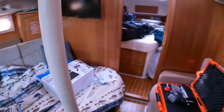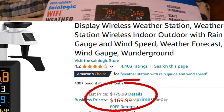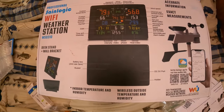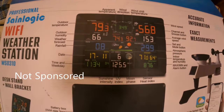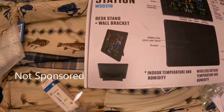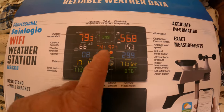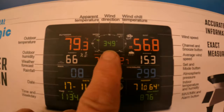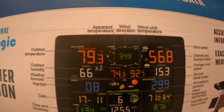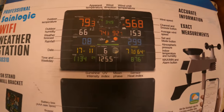But this weather station does a couple of different things. It shows gusts. It shows weather, like when the moon phases are going to be, and the weather itself to see if it's going to have bad weather, rainy weather, whatever. And the way I'm thinking I'm going to work it is I'm going to point it the same way the boat is pointing for this measurement, which is going to basically show which way the wind is blowing on the boat. Not really north, south, east, west, but which way it's going to blow on the boat, which is really great information when you're down in the cabin at night.